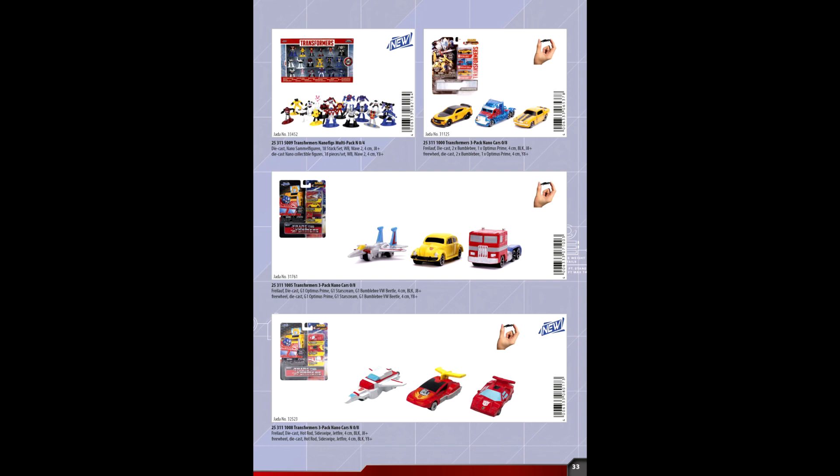Going off the GameFly info, we got the first Amazon listing for Rise of the Beasts toys with an updated release date. The listing shows April 15th, 2022 as a street date for Transformers Rise of the Beasts Beast Battle Master Rhinox — two weeks after the original April 1st date. The packaging weight is about 1.41 ounces and the price tag is $6.29. This gives a positive outlook on the April 2022 release of the gimmick line.